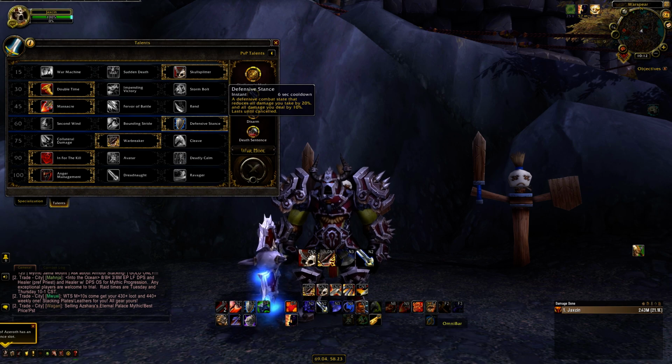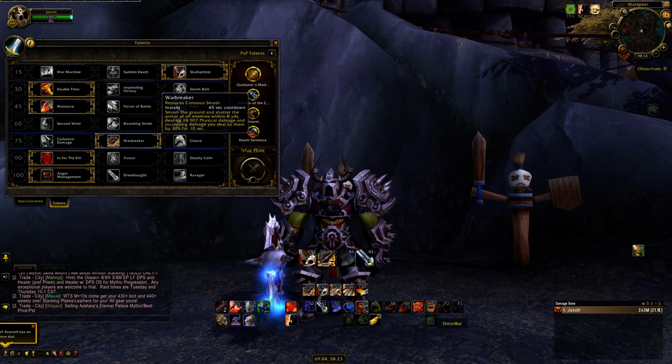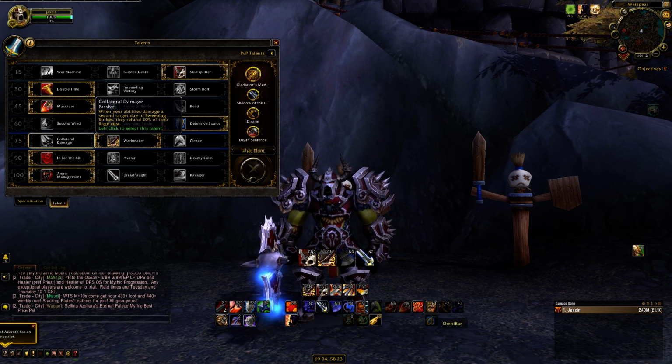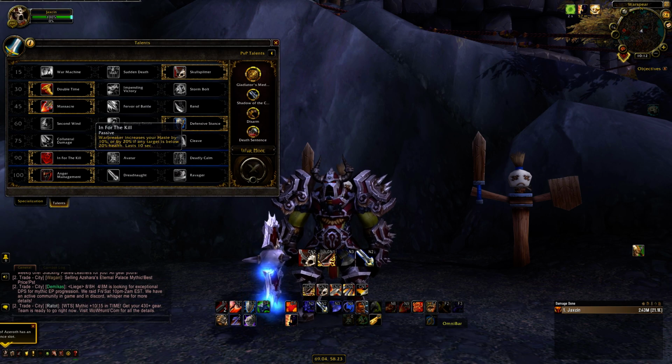Tier 4, Defensive Stance is the go-to. Tier 5, a little bit different. Warbreaker is my preference. Really trying to incorporate it into the rotation, but I've seen a few builds with Collateral Damage as well. Really kind of complements your rage return if you can tag a second target with Sweeping Strikes. You just have to ensure that that's applicable for your build.